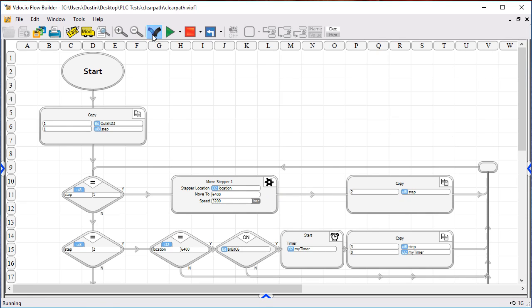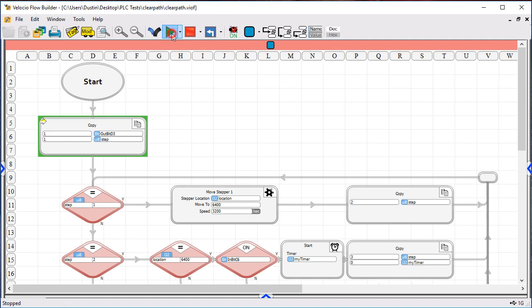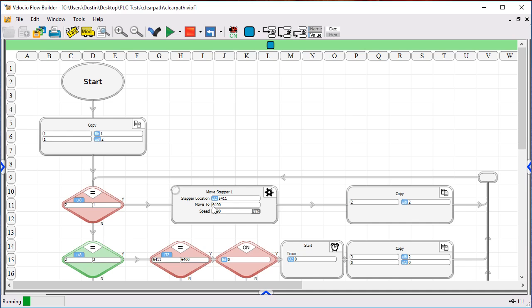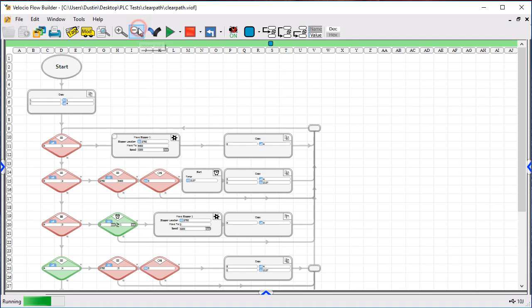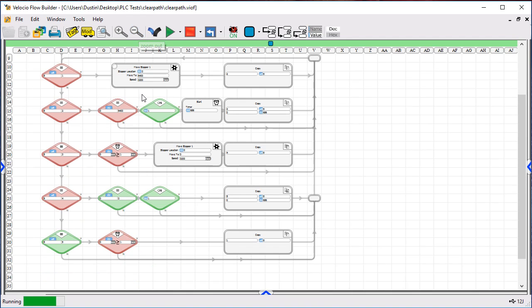So I can program this, and there's another video above that should show you the motor physically moving, and it's using this program to do that. And if you look at this location value, you'll see it going down, pausing for a second, going back up, pausing for a second. We could zoom out and actually see the different states as it's cycling through its program. So that should get you started.